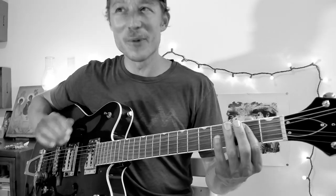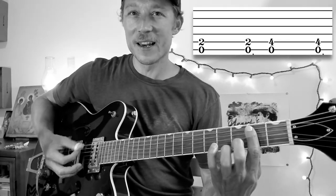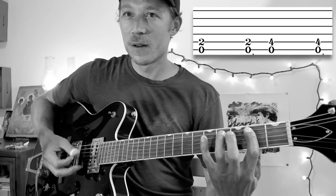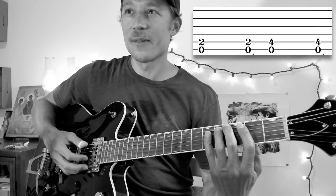Measure five, simple shuffle, but only for a second. I'm sure we've all heard this blues shuffle before, just hitting the lowest strings: open two, then open four, to five, back to four. So one more time.